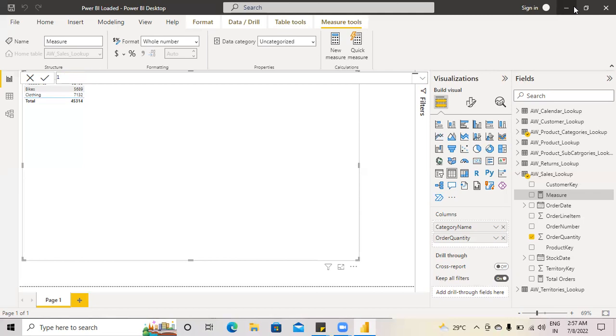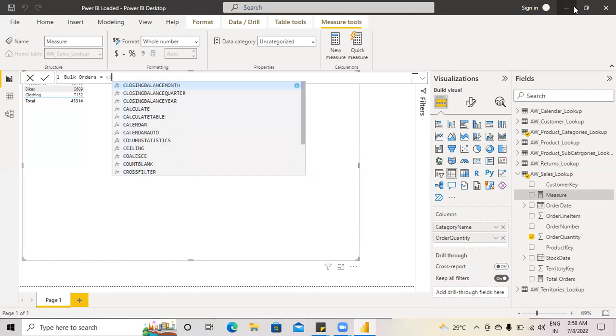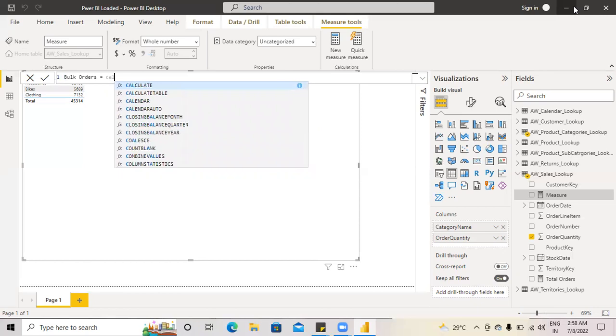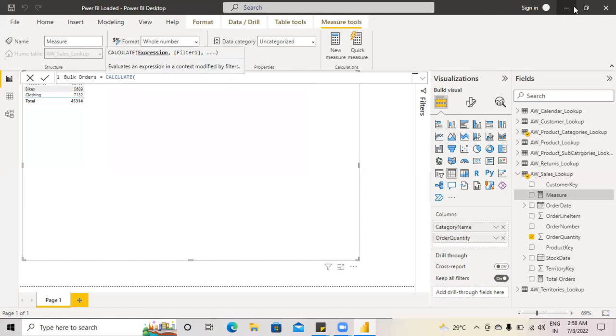So let's create bulk orders. Let's calculate. We've done total orders, which is our expression. See guys, I told you, the first parameter is the expression. Either you give a DAX expression, or you can give total orders.